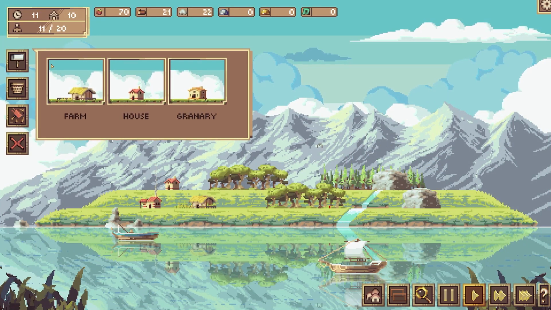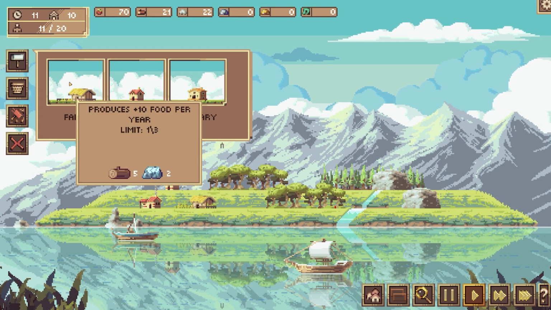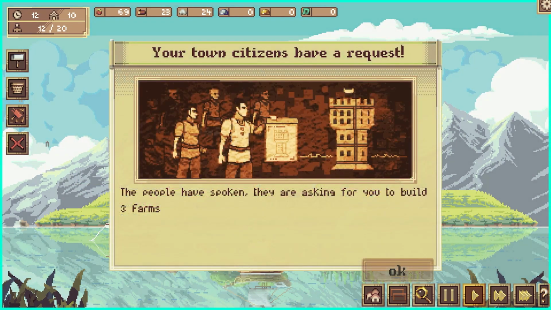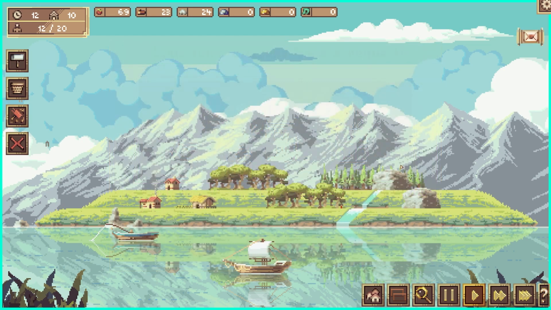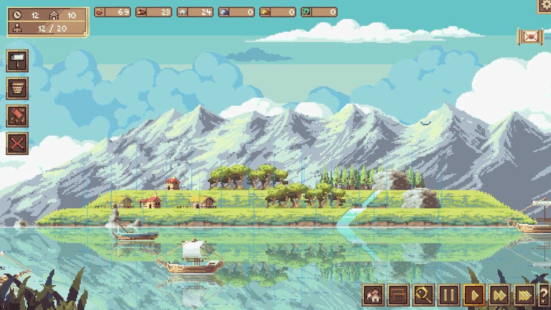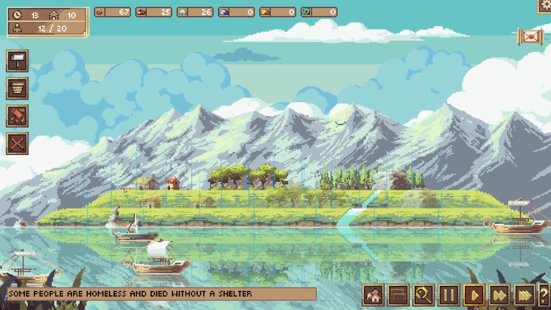Sure. For the farms, by the way, there's a limit of 3, so we can only max out at a total of 3 farms for the early game. And occasionally, the town citizens will come to us with a request. The people have spoken. They are asking for you to build 3 farms. Well, I tell you what, we can probably just about manage that. I was actually kind of waiting for something like that to occur, which is nice.